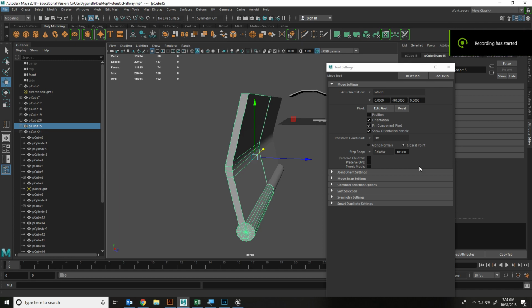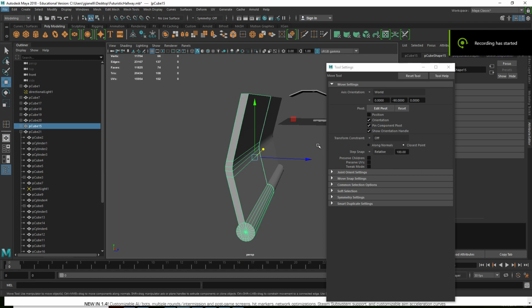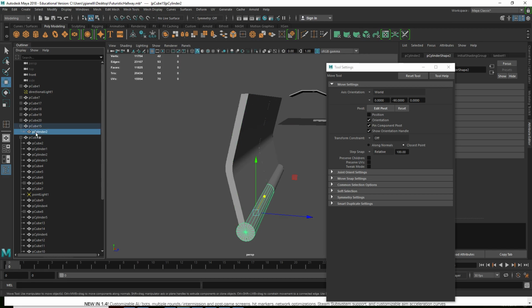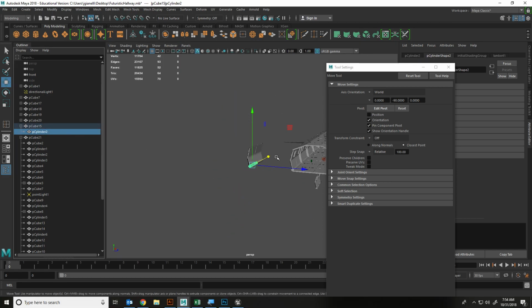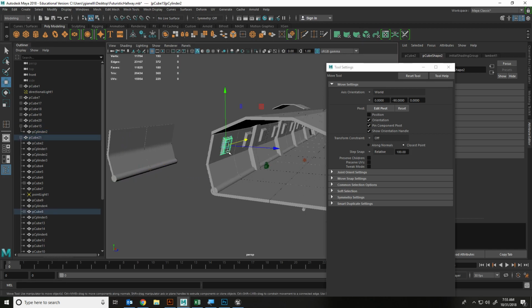In this tutorial, I'm going to show you how to UV map this cube right here. Sorry, this wall section, whatever it is. So this is composed of 3 pieces, and I forgot to put that back over there.